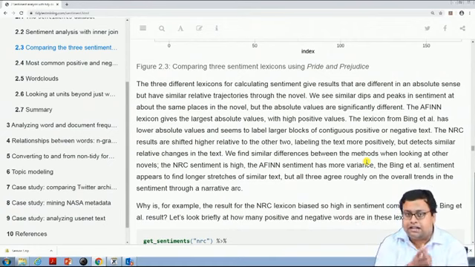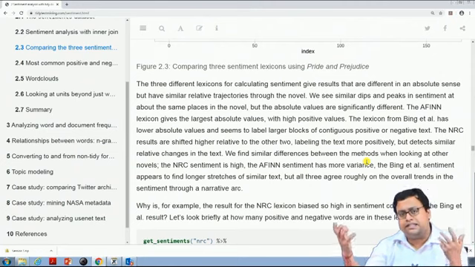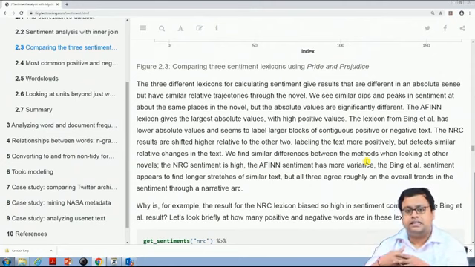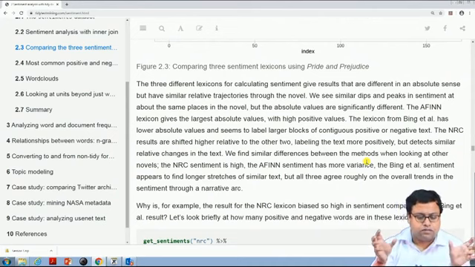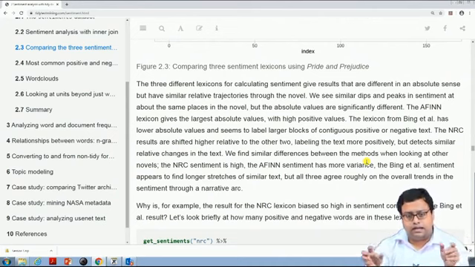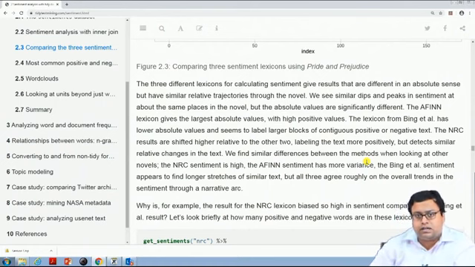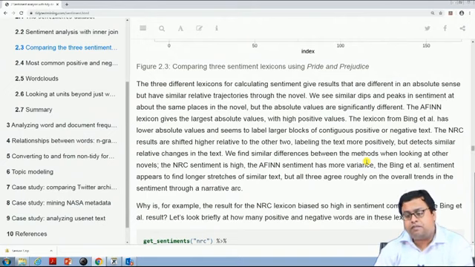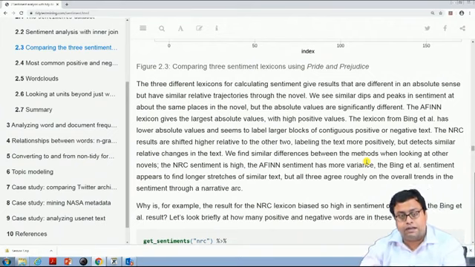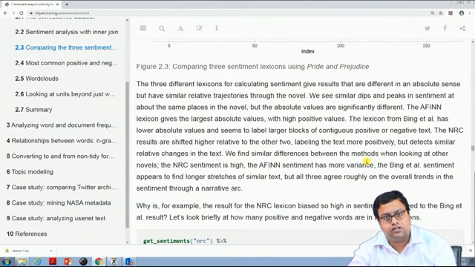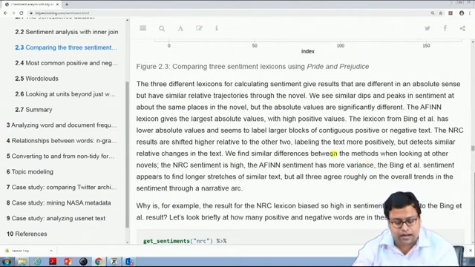You have to take that relative scale, because these are scales and their measurements are different. In the relative scale you can say that this part of the book has more sentiment than that part of the book. But the exact absolute value, whether sentiment value 3 or 5 or 50, has no meaning, because what is high sentiment to him might not be high sentiment to somebody else. Some people are more expressive, some people are less expressive. The people who have created these libraries can also be different types of people. So you have to keep in mind that you should read this only on a relative scale, not an absolute scale.